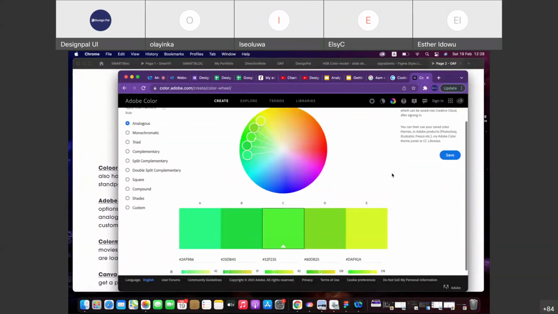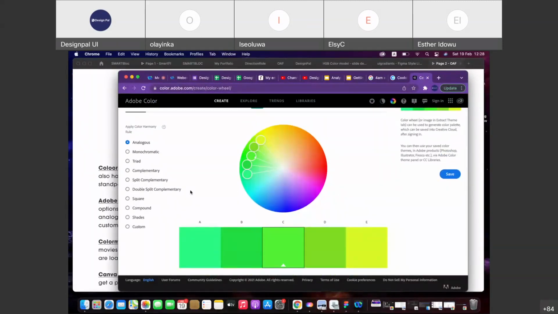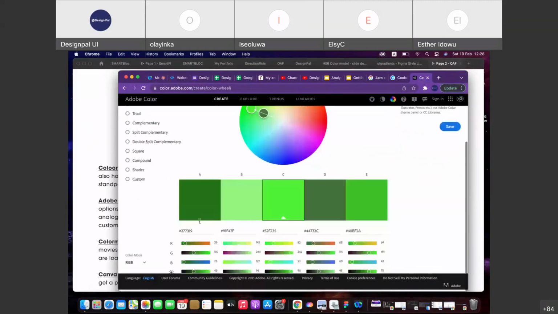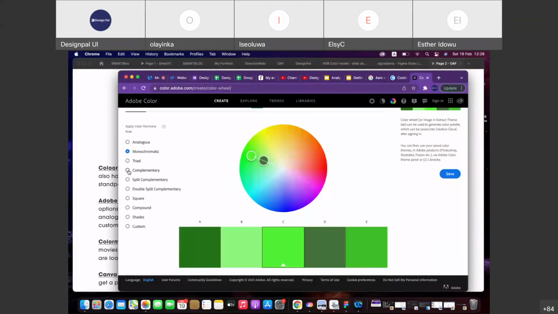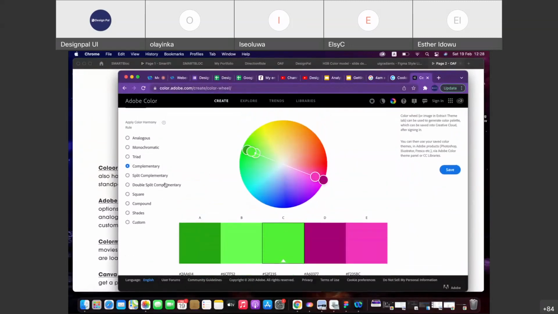So look at the way it is. It is actually very easy if you want to create color harmony. This is the Analogous. If you want to create monochromatic, you come to monochromatic, it creates it for you. If what you need is complementary, click on complementary, it creates it. Can you guys see that life is so simple? You can see that life is so easy. So if what you want is split complementary, you click on it, it creates the color palette for you, and then you can move it however you want. So this is complementary. Let's say you want it like this. You can see. So just play with it.